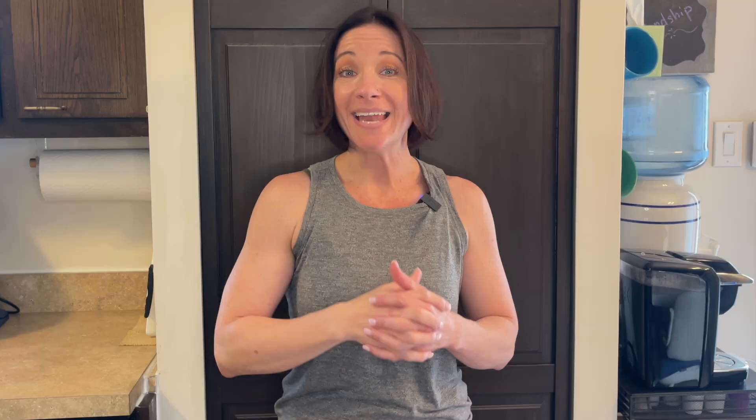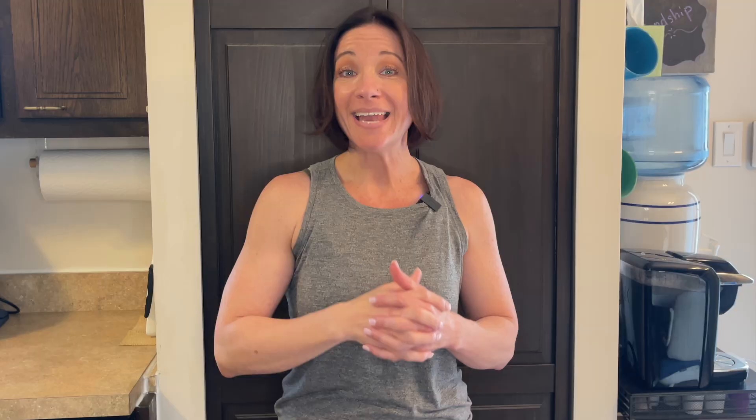If you are airbrushing a cake in summer when it's hot, you must control the temperature of the environment your cake is in. I have videos about how I refrigerate cakes and work with refrigerated cakes. You cannot take a cake out of the refrigerator into a room with no air conditioning — you will get beads of water on the outside and it will ruin your cake. If you don't have access to air conditioning in your house or car, I wouldn't recommend refrigerating cakes. I'll link that video about refrigerating cakes below.